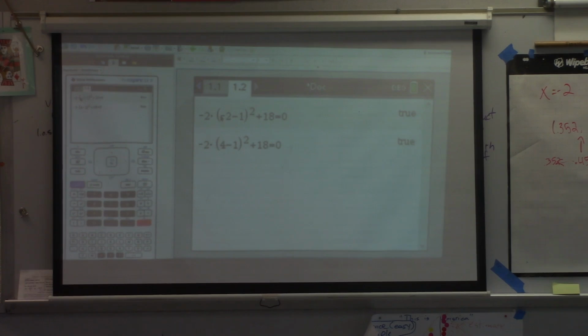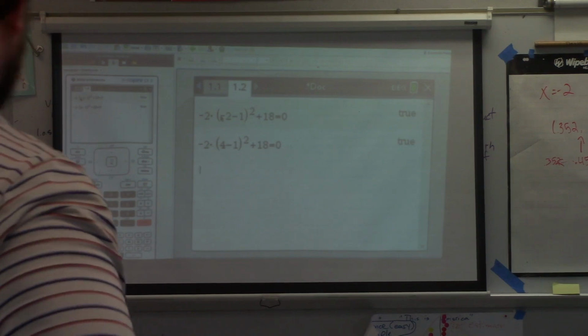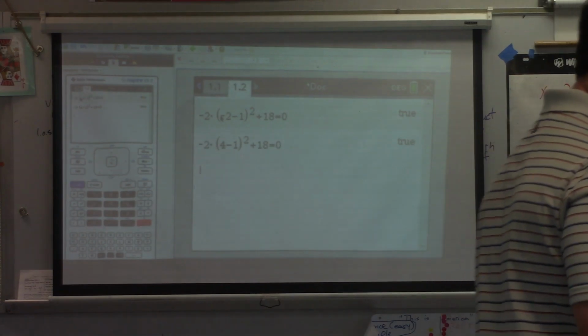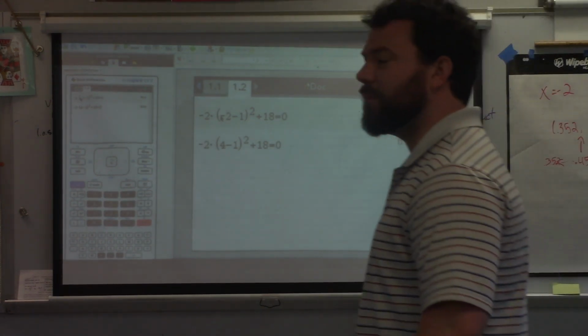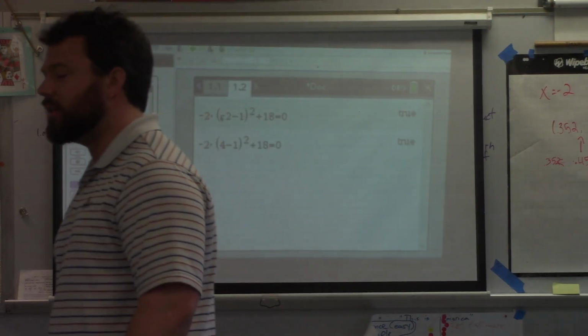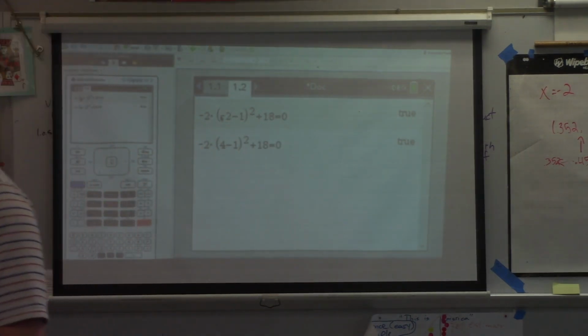And we tested a negative 2. It says true. We tested 4. And it says true. Now I want you to type anything in the place of that x to see if it'll make that equation true. Have a positive number? Any number in the world. It could be a decimal, it could be a fraction, it could be imaginary, it could be positive, negative. Try a few more. Guys, remember I said any number in the world. Type it in, test it out.